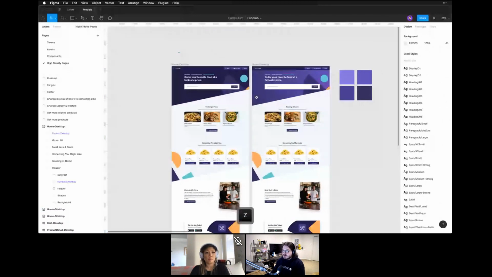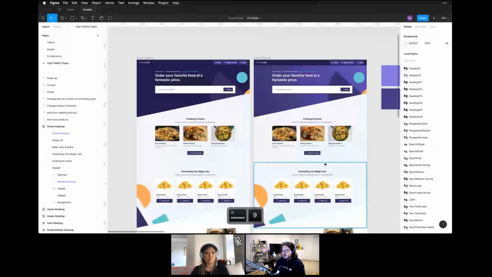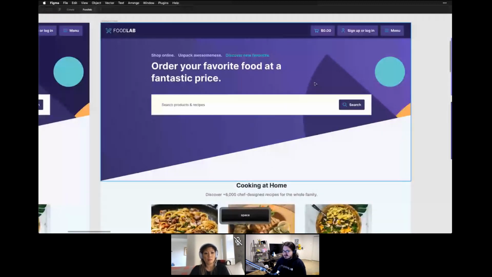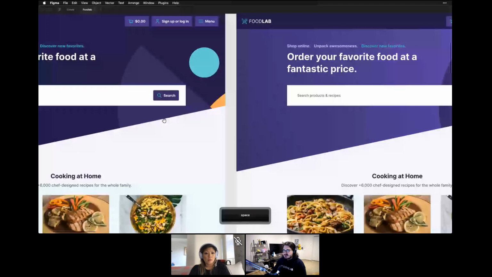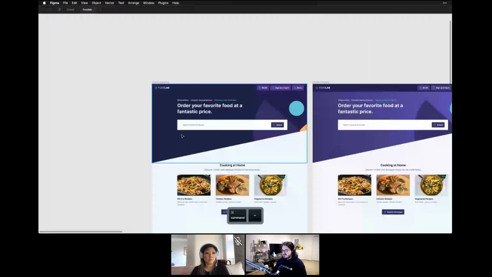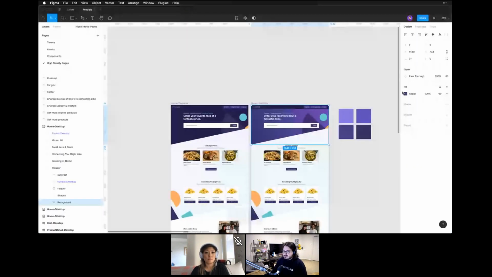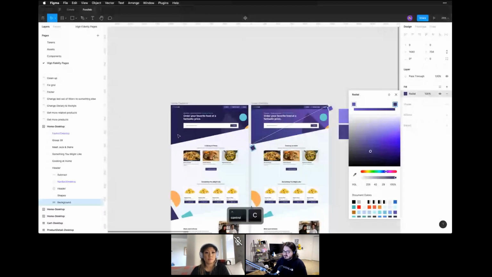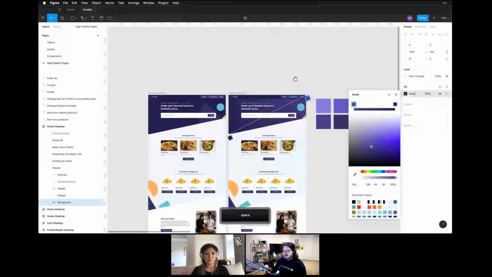So both of these look good, right? There's nothing wrong with either one of these, but this one just has a little bit more excitement behind it. This one is just a little bit more safe, right? So that's the difference there. There's no right or wrong way to use them, but generally what I like to do is play around with them and see what's going on, and how I might be able to use these. And you might even do a really subtle one like I just did there.